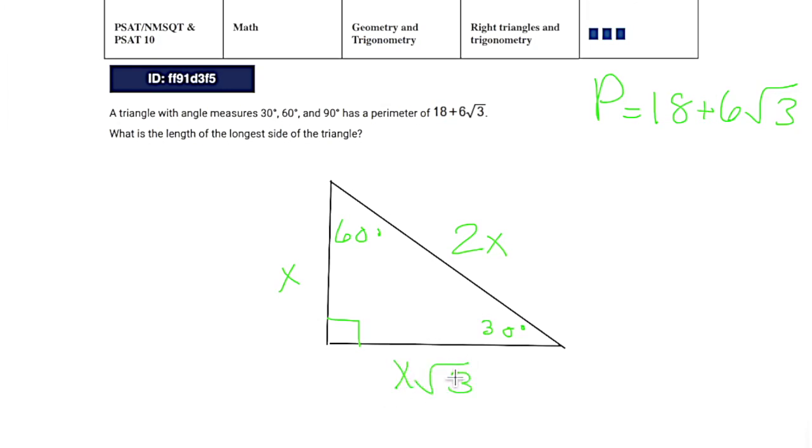Still not a ton of numbers, but I'm getting somewhere. Now I also am going to annotate what my question is asking me. So the length of the longest side of the triangle, I know that that is opposite of the largest angle, which is 90 degrees here. So 2x is going to be my longest side. So if the only thing I have is perimeter, I can use my 1, 2, 3 sides to try to get x. Because if I can solve for x, then I can solve for my 2x.